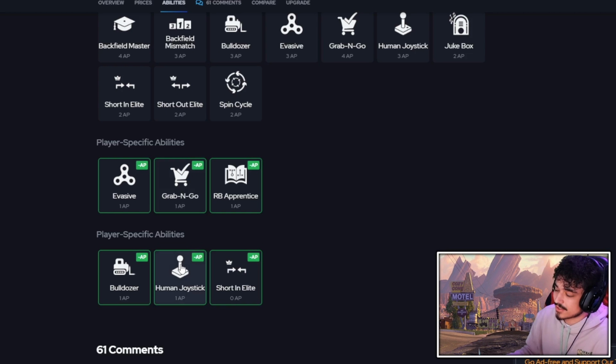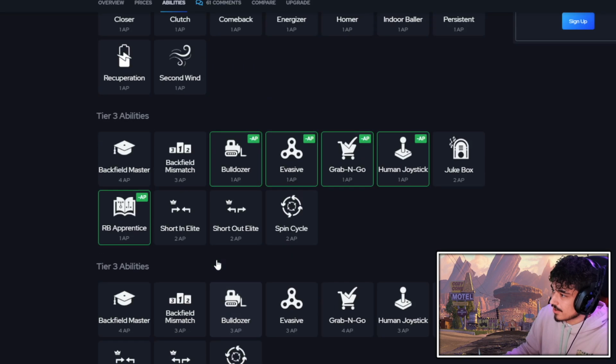But he does get joystick. So if you're playing on last gen Madden, use joystick for 1 AP whenever it's available to you. But short in for 1 AP, 0 AP is really nice with evasive. This combo right here, really nice. And if you don't have, say, the hot route master quarterback, you can run RB apprentice. You basically have backfield master for 1 AP, which is really nice. Grab and go, again, if you're on next gen, use that if you want to go grab and go short in. Could be pretty nice, but yeah, pretty good ability setup on David Montgomery.